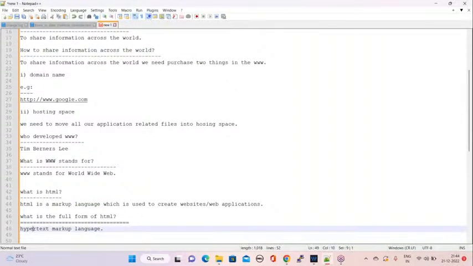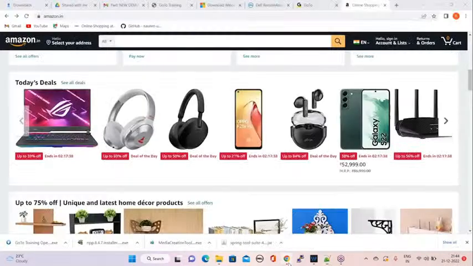Then what about this hypertext? Hypertext means structured data, or structured text. And not only that, we can provide hyperlinks to our data. For example, this Amazon page. See it, everybody?